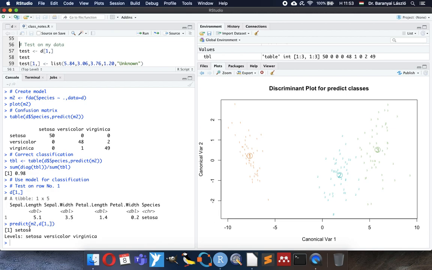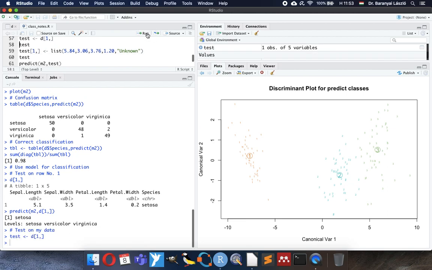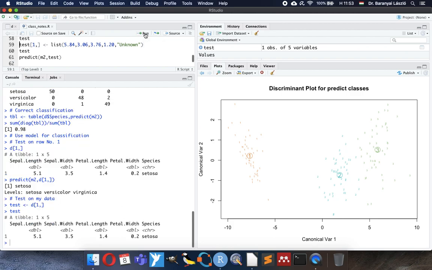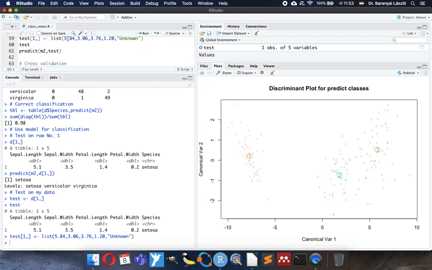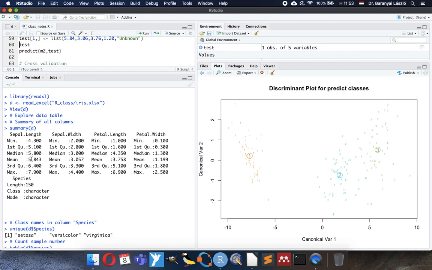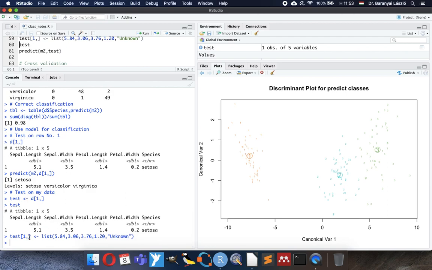We already taught the computer to recognize the flowers. And now I measure a new flower. First, I create a test line, like a slice from the original data table. You can see here it is the same identical line. And now I fill this line with a list of numbers. If you remember, at the beginning there were some mean values and I copied them. So it is basically something similar to the means.